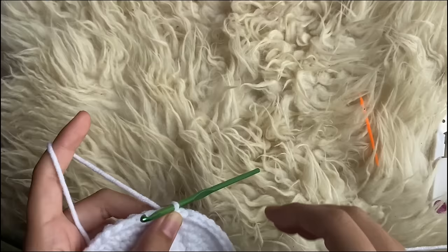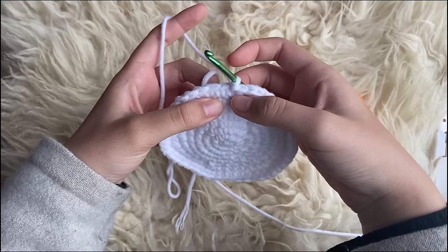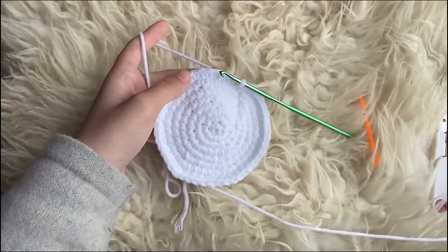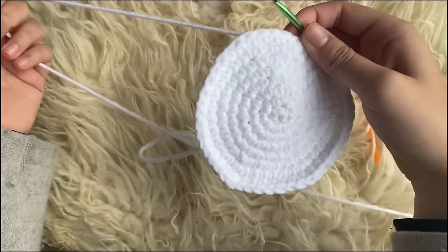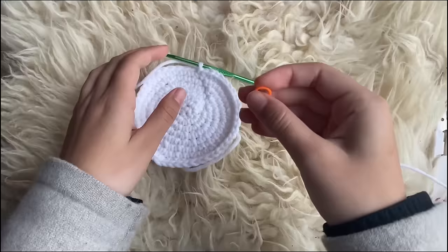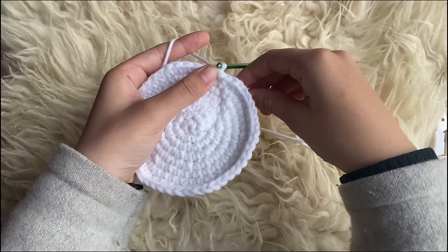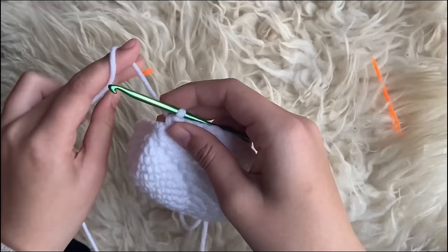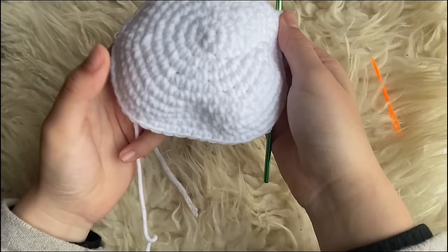I just finished — that's seven rows total. The last row had six single crochets between every increase. For the next three rows, we're going to make a completely normal, regular single crochet row. Grab your stitch marker, make one single crochet in the next stitch, mark the first stitch, and just work single crochets in every stitch for three rounds. Now I'll finish off the last row of single crochet.